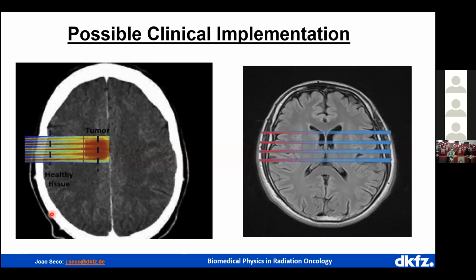So possible clinical implementations for this could be that you shoot a variety of mini beams or microbeams that eventually blow up into the tumor, and you give a uniform dose to the tumor. And so you spare the healthy tissue, of course. Or you shoot through. In this case, beams are shot all the way through the brain, and you treat the cancer that can be anywhere in the middle here.